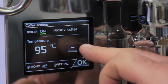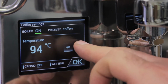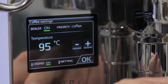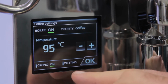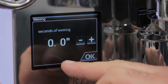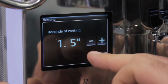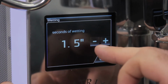The temperature you can raise. Right now we have it programmed in Celsius, so you can change the temperature here. The chrono you can turn on and off. That is the shot clock timer on the display screen when you're pulling an espresso shot. And then the wetting is the pre-infusion of the coffee puck. This can change from 0, which turns it off, up to 5 seconds in half-second increments.